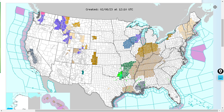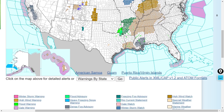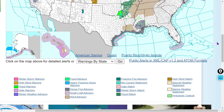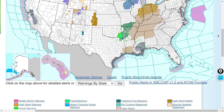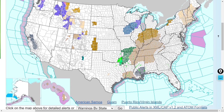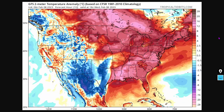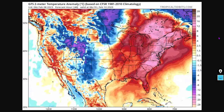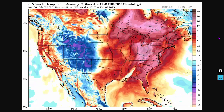All right, so here is our weather.gov map. If your location's lit, click your location. We've got some heavy rains. We'll show you some forecasts. There is the key. Again, if you're in a colored spot on the map, head to weather.gov and click your location. Those are too many counties for us to cover. Let's take a look at some forecasts. First, temperature anomaly. We've got some warm temperatures in most of the east of the country here. It's a great respite following some incredibly cold, some record-breaking cold temperatures.